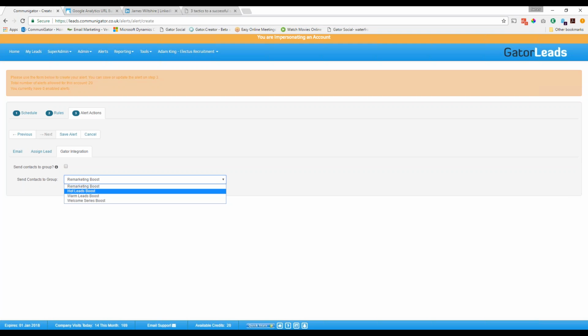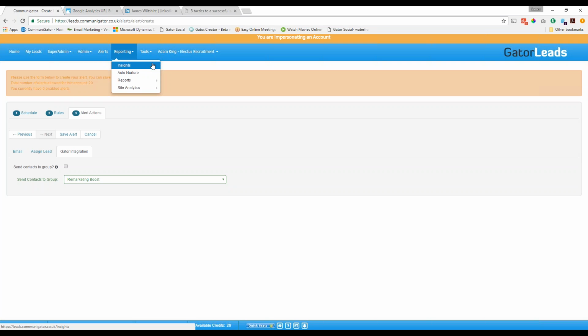So can you point the email to them automatically, or is that a manual tool afterwards? No, so this group will be attached to that campaign and email already. So it's something you would set up already, and then when people start to flow through, they'll just get sent that campaign. So when we do the communicator training day, they'll teach you how to do that. They will teach you how to build your email communications and set them all up, which you can then draw the conclusion together. So effectively you do an introduction email, then if they do hit X, Y, and Z, they're going to get another email, something else, and another email, depending on where they go and what they do. Absolutely, yeah. Very good. Got it. So that's the alert section.